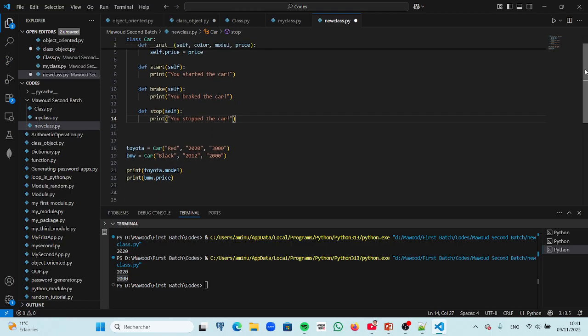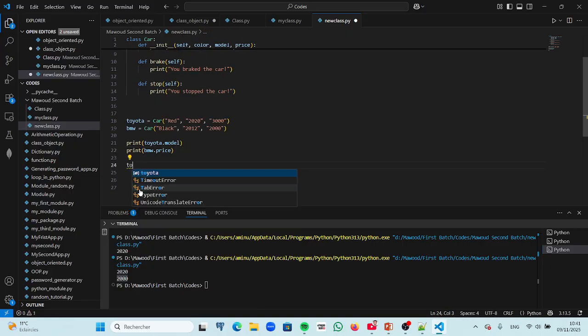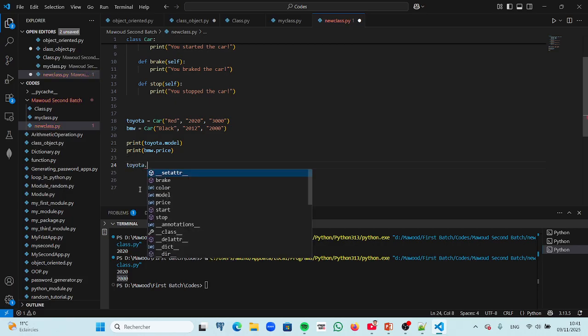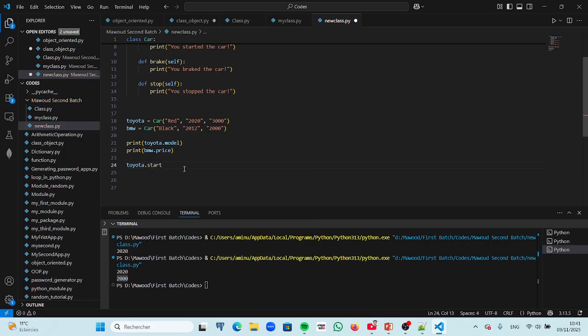If you want to access these methods, it is very simple. For each object, you write the name of the object and the name of that method. For example, if right now I press dot, you can see all these methods. For example, break, start, stop. Now I want to use this method for my object.